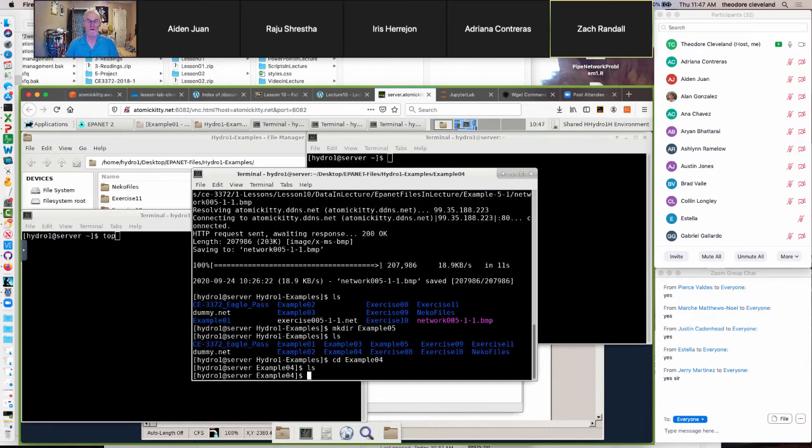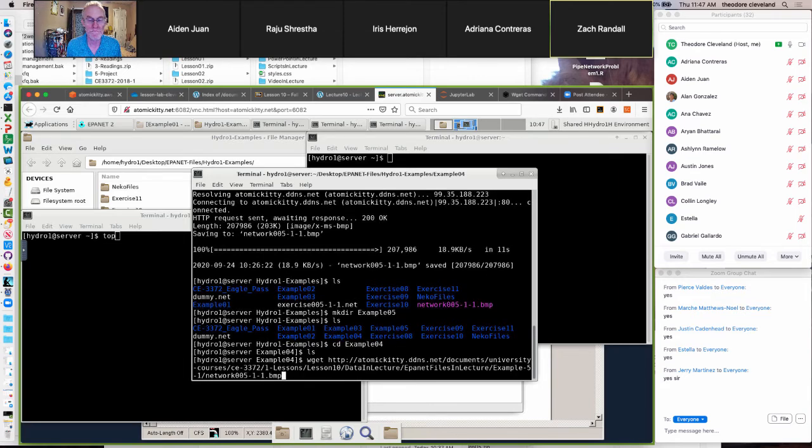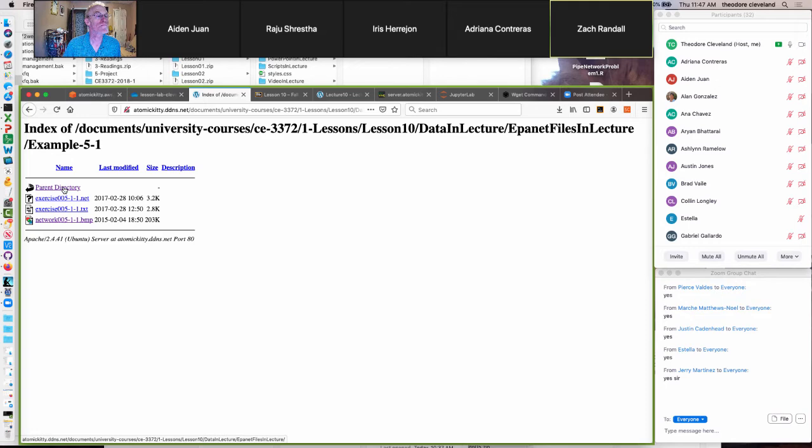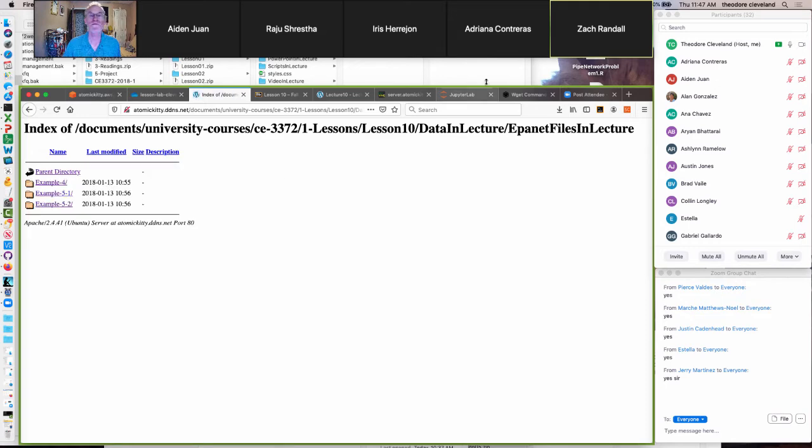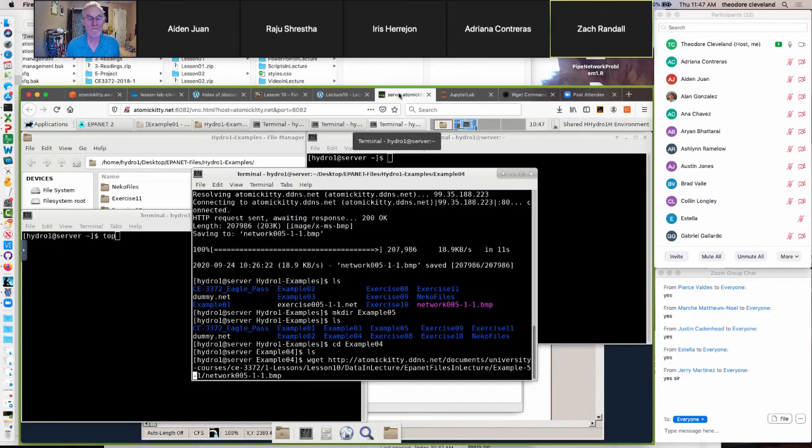Okay, so it's currently empty, but we will just modify this webget. So example-4 is the housing directory.